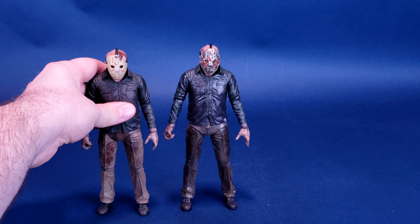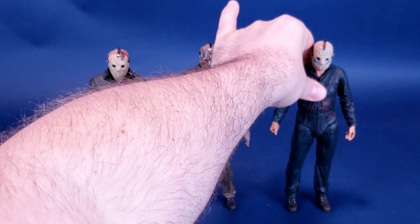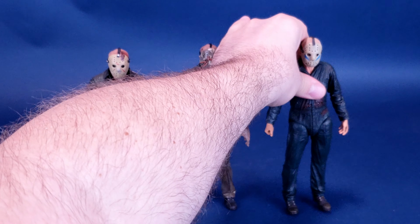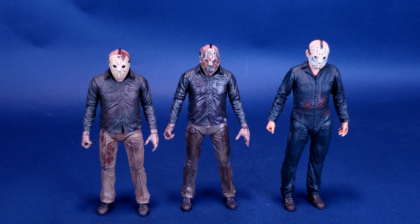Of course, we can bring in some size comparisons. Most of these Jasons are going to be roughly the same height to one another, but I wanted to bookend on both sides the Jason that came before and the Jason that came after. Here in size comparison territory, we have the original Part 4 Jason on the left. Then we have Dream Sequence Jason from Part 5 in the middle, followed up by one of my personal favorites and one I was looking forward to for a very long time, the Friday the 13th Part 5 Roy Jason. And you can see that Part 4 and Dream Sequence Jasons share very similar elements to one another. Roy is different, as he's wearing those debatable questions of color for his boiler. Some say green, some say forest green, other people have said blue, leaning more towards the green. But you can see how roughly they stack up to one another.